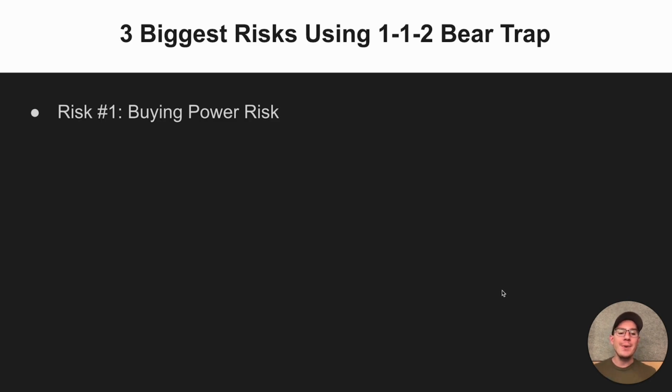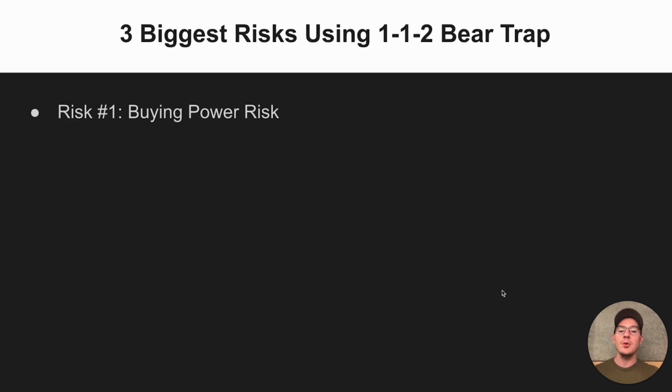What are the three biggest risks when it comes to the 112 bear trap? Sadly, I went ahead and sized up and you saw. But again, risk is the most important thing when we're looking at options trades. We all know that option selling can generate amazing premium, amazing monthly income, very consistent. But the problem is losers, right? If we have these huge losers, then it doesn't matter because we'll give back all the money we made. So we need to understand where the risk is for this trade and how to mitigate it.